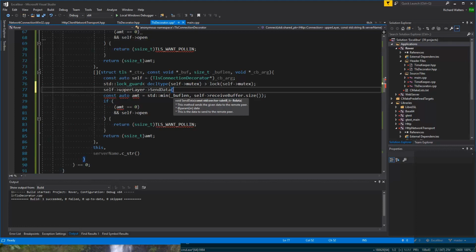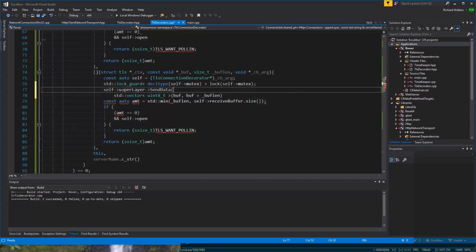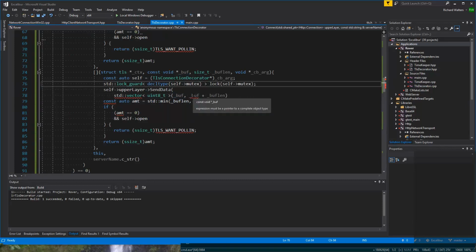Okay, so this, yeah, it's always asynchronous. So we can vector uint8_t buff plus bufflen, underscore buff. Actually, you can't add to a void pointer, can you?